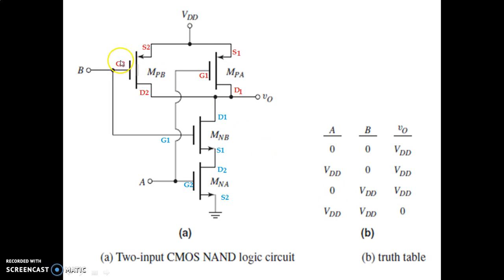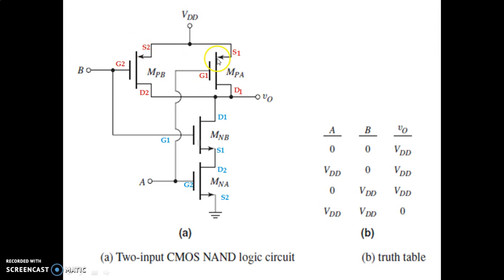Make it clear how the connections are done. So for the convenience, I have labeled these terminals also. Source, gate, drain for P MOSFETs, which are labeled with 1. Let us call this a transistor 1, transistor 2. M indicates these are the MOSFETs. P MOSFET with input B, P MOSFET with input A. Accordingly, these are the pairs, complementary pairs of P and N respectively.